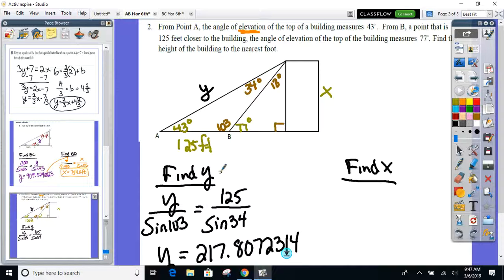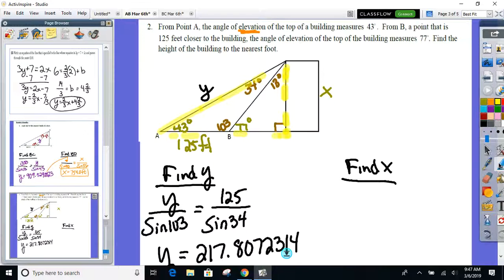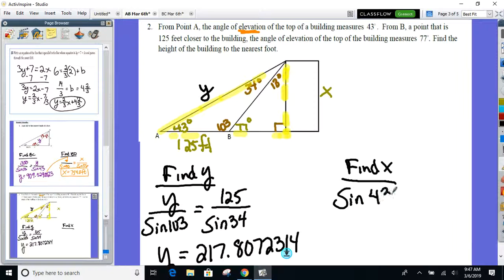Or you could do law of sines again. It's up to you. But make sure, again, guys, you are using values from the large right triangle. All angles and sides should come from the large right triangle. So pick your method and get after it. I'll change it up. I'll do opposite over hypotenuse.